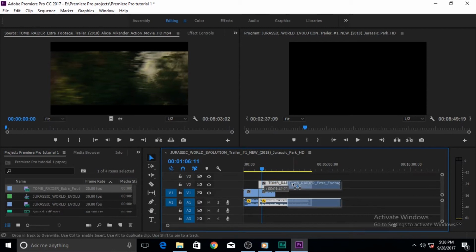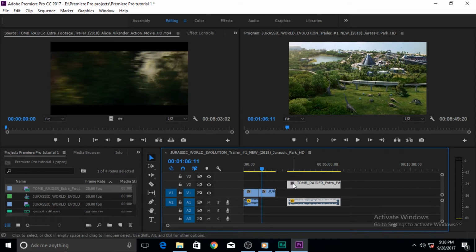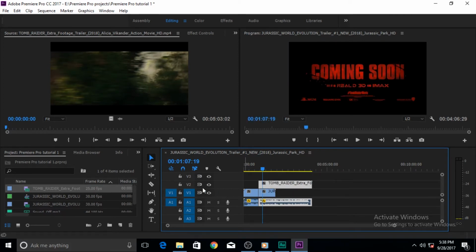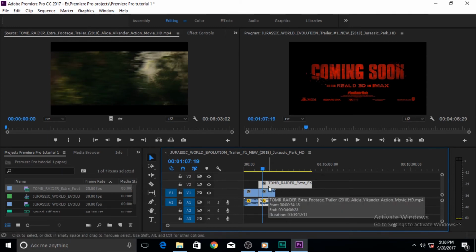You do not have to move this footage away or to the side and then see the footage that is below it. You can just simply hit this eye icon in the timeline. I want to turn off the footage which is on top, because that is the one showing.